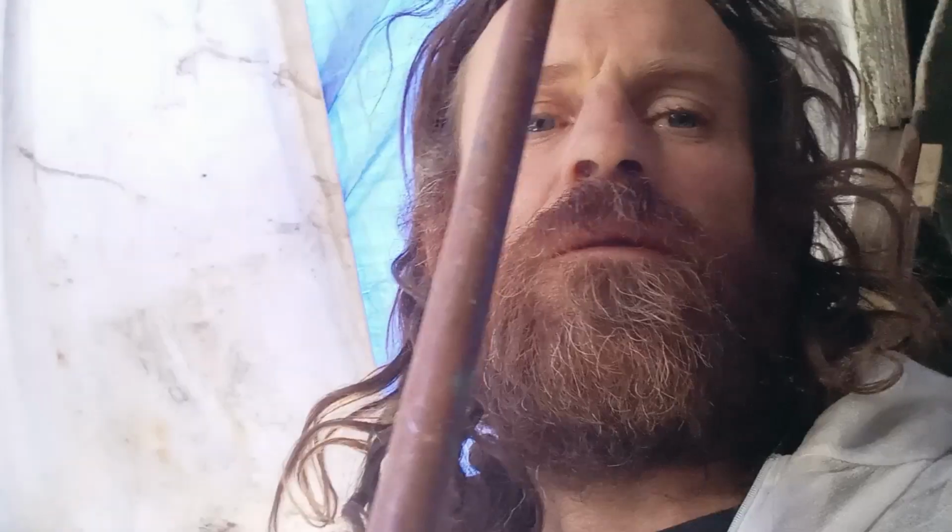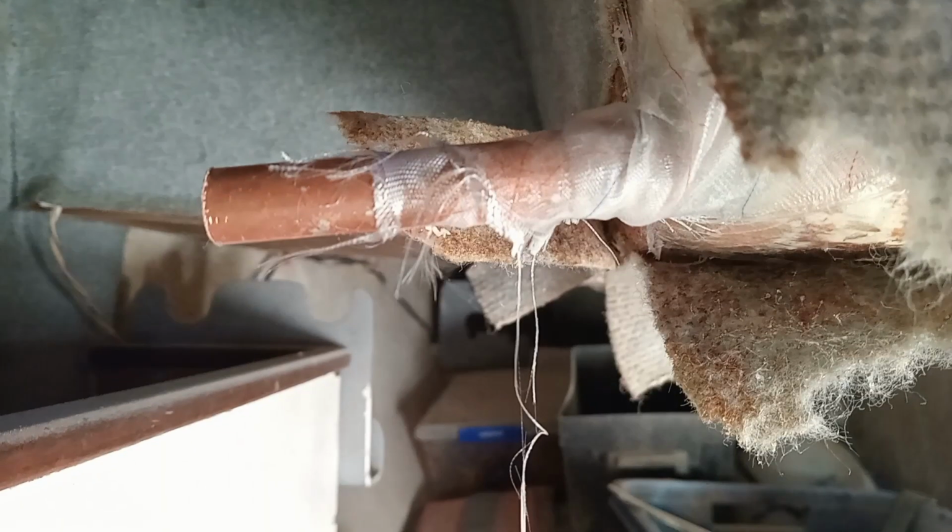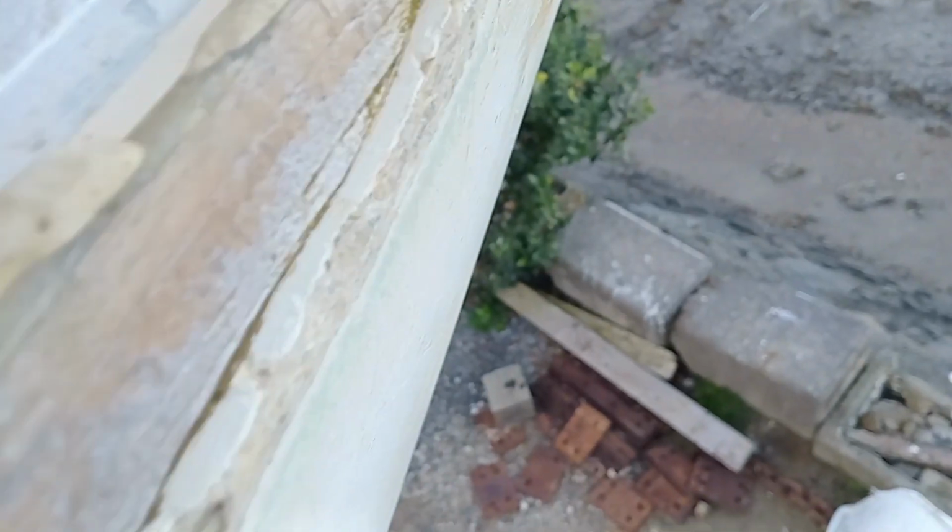The way I'm going to do that, I'm going to drill a hole, and then I've got some copper tube. I'm going to stick that through the hole, and then I'm going to fiberglass into the back of the hole so the tube is stuck into the hole right in the corner, and then attach a tube off that. I didn't want to use a plastic skin fitting because there wasn't one that could go right in the corner.